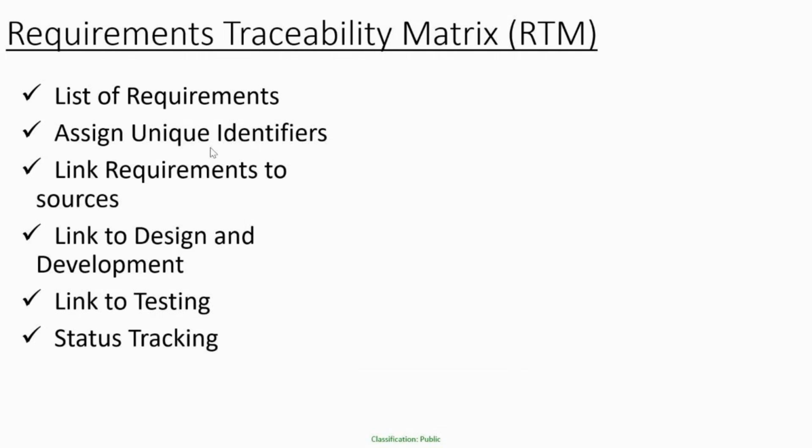Now, how does it really benefit? First thing, of course, as the name says, it gives you proper traceability. Second thing is, if there is any change management coming up, like any requirement is changing, then you will be able to track those changes using these unique identifiers of the requirements. That makes things a lot easier, especially when there are too many requirements. It also helps in your verification and validation process. I would urge you to go back to our initial videos where we discussed knowledge areas, and I did touch upon the difference between verification and validation. So this traceability will help in that also.